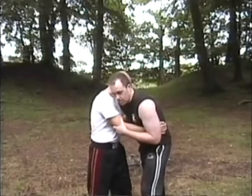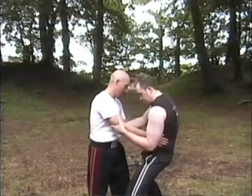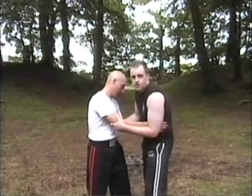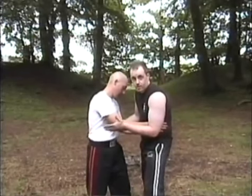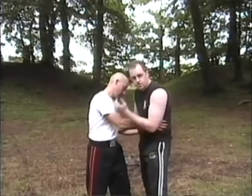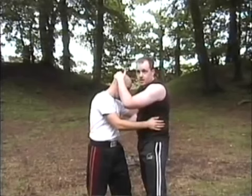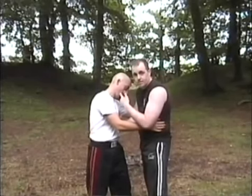Now, you can also use it from the clinch, coming in this way, boom, straight in. So you're wrestling a normal match or a real fight, bring your head, boom, that way forward to his face. Again, you only use the top of your head against his face. It ain't your head against his head. It's your head against his face.